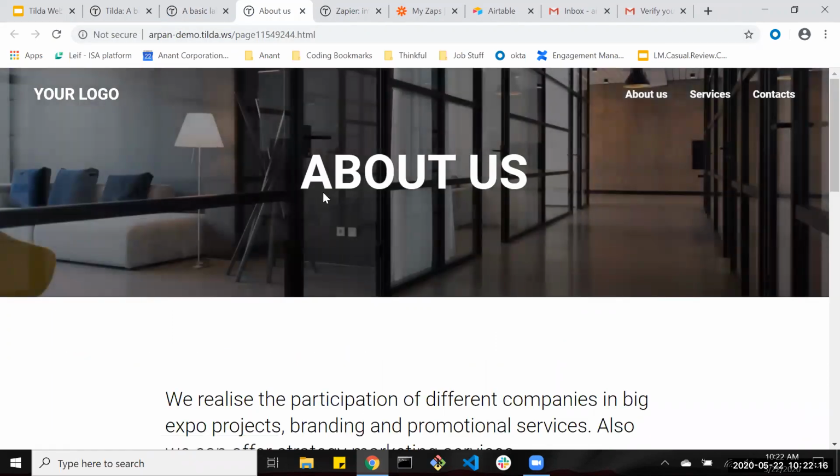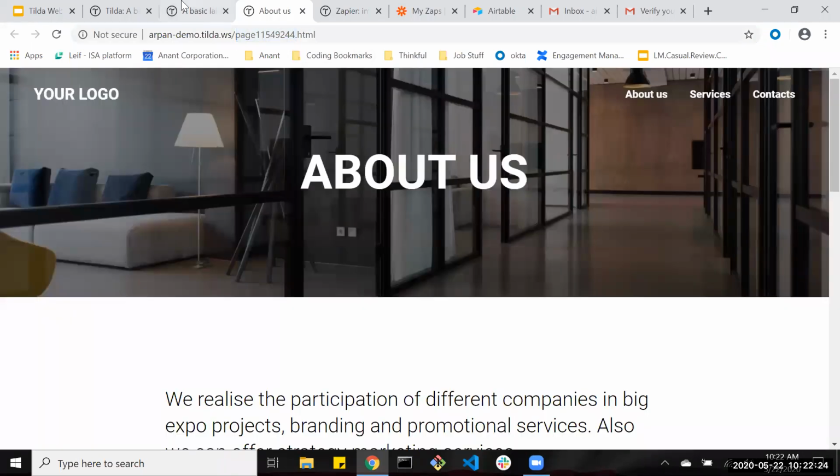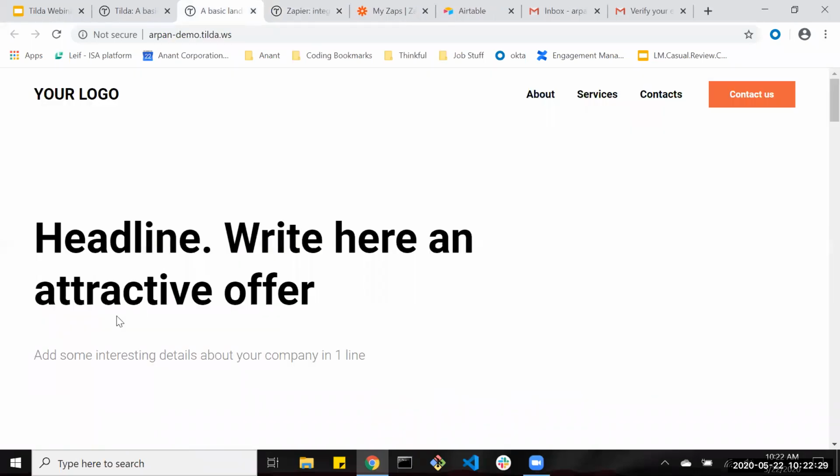Let's click about. Great. Look, now you have your website, and because this is just the page name, say if you manually change this to about me, you can do that. But look, now you have a way to access multiple pages on your site, kind of like a single page application.